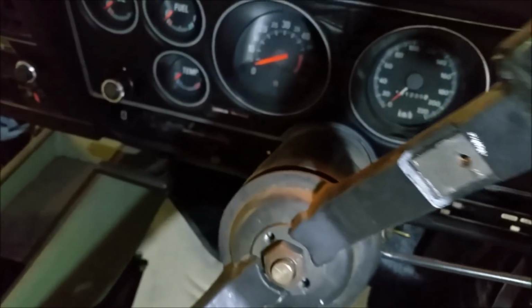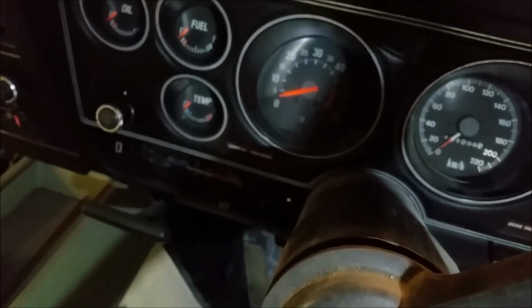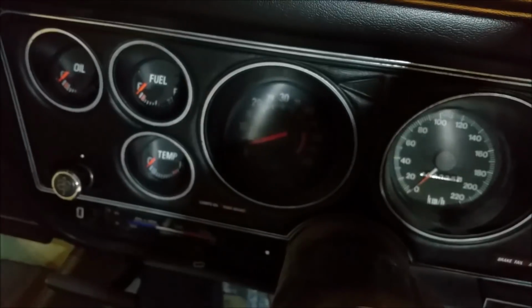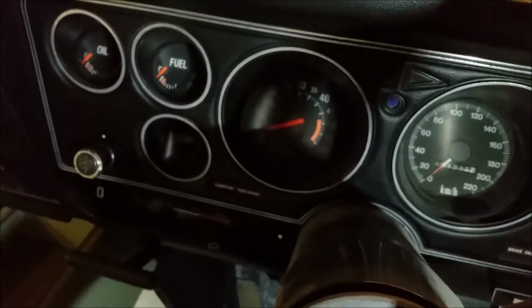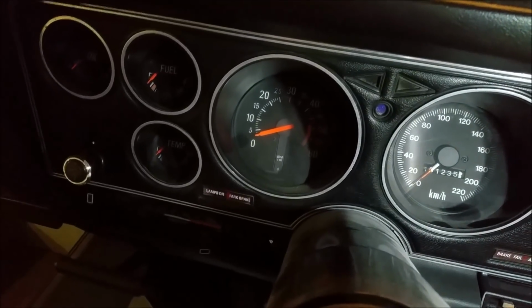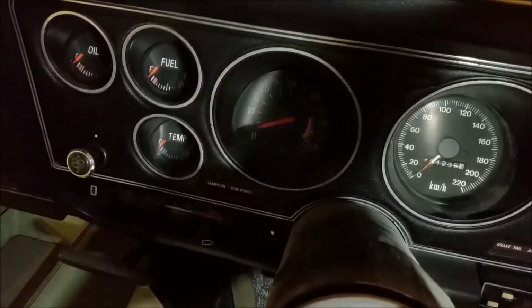Well, it's all dusty and dirty in here, but that's the speedo I'm grappling with. Police car. I'm wondering, that's a good angle. It's really grotty in here with dust because I haven't had door seals and stuff on. Hang on, let me try and get, that's probably better there. I'm thinking about going the original one, which would match the tack on the other side.